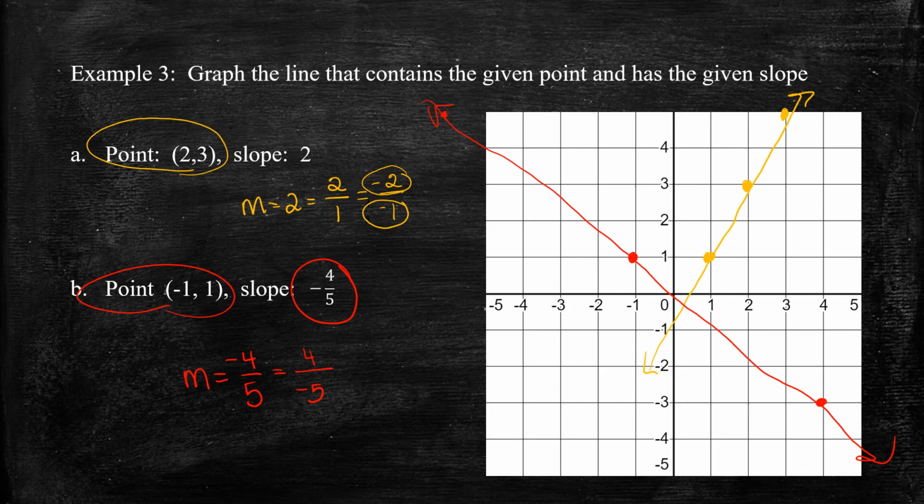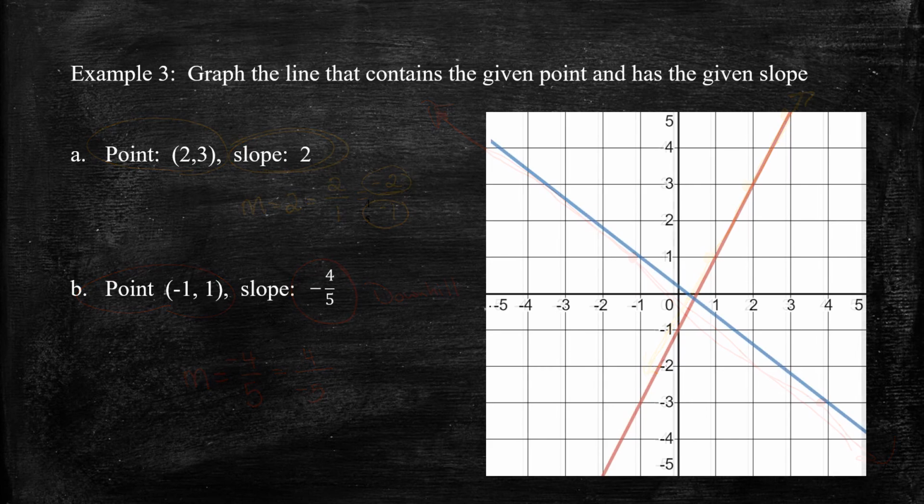Notice that in part B we had a negative slope, and our line is going downhill. So we always read graphs from left to right, just like you read a book from left to right. So looking at this red graph from left to right, it is going downhill, meaning it had a negative slope. In the first one, part A, the slope was positive. Okay, so again, going from left to right, this line is going uphill. So that's a way to check to make sure that at least positive or negative, the slope matches what it's supposed to. Okay, and then here's the 2 lines graphed on Desmos.